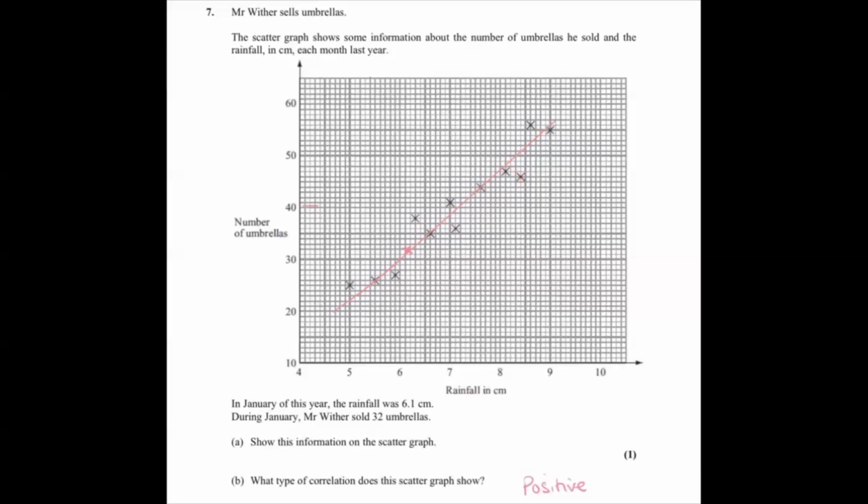You want the crosses drawn as close, pulling towards that line so that you have an even number either side. Once you're happy with that, then you would go to your 40 mark, come across, hit the line, and then you would come straight down and read off what you've got. So I would say that I am about 7.2, 7.3. The result that is acceptable for your answer is 6.6 to 7.6.